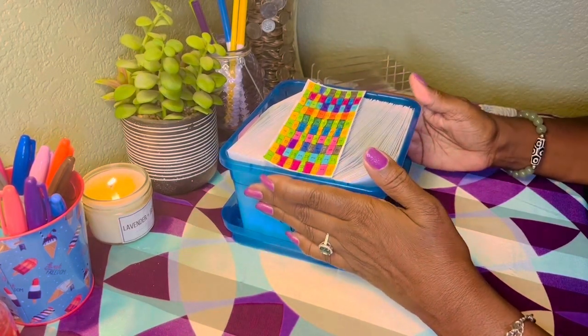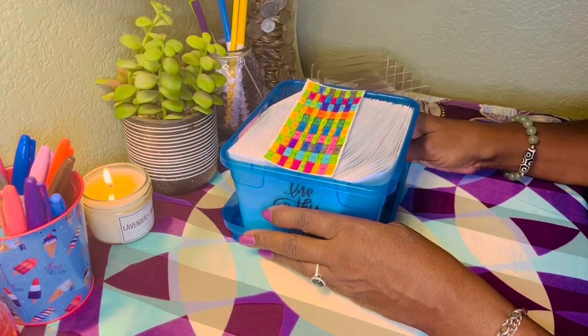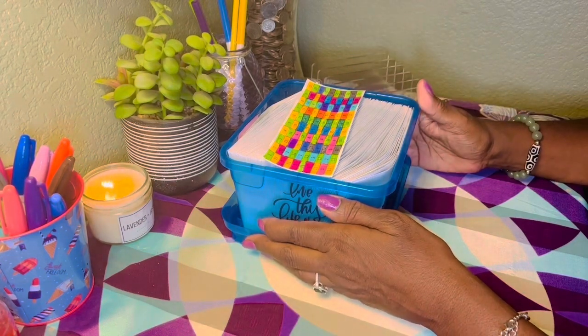Now, I am doing a lower income modified savings challenge. So I wanted to get started with this. Let's get started right away because I have a lot of envelopes to unstuff.